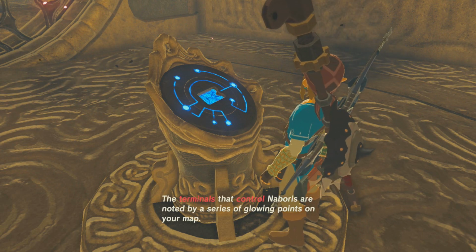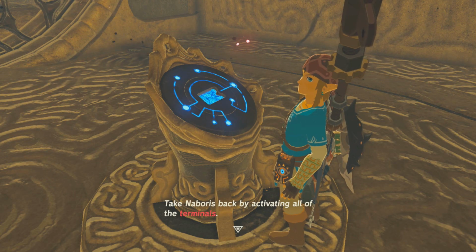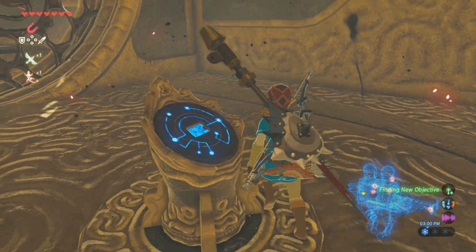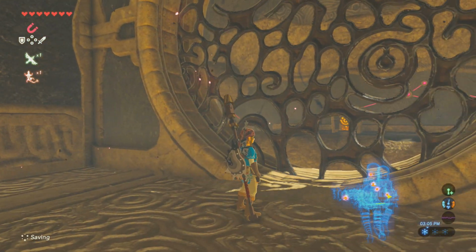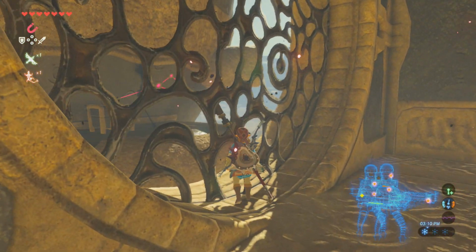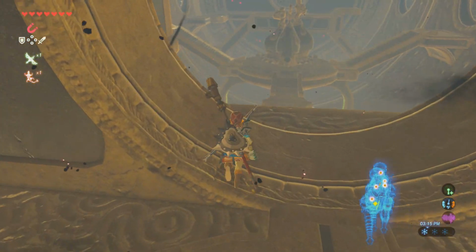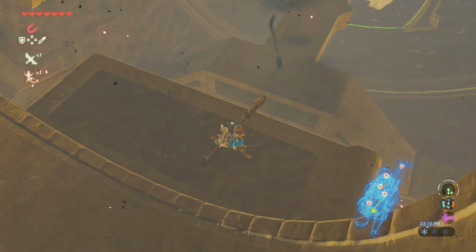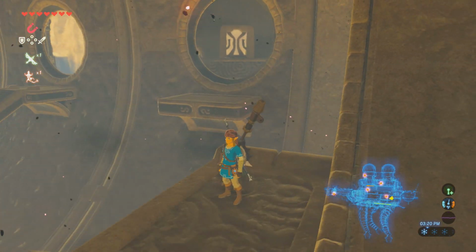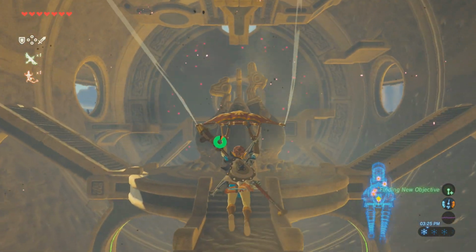Alright, Urbosa, we go through this every time we do a Divine Beast. Judging by the fact that you're a spirit, you should probably be able to tell we have Daruk and... How am I supposed to get that? Yeah, we have the powers of both Daruk and Revali, so you should be able to tell that I should know what I'm doing, Urbosa. Gosh.